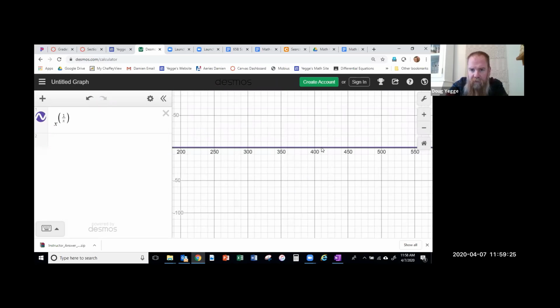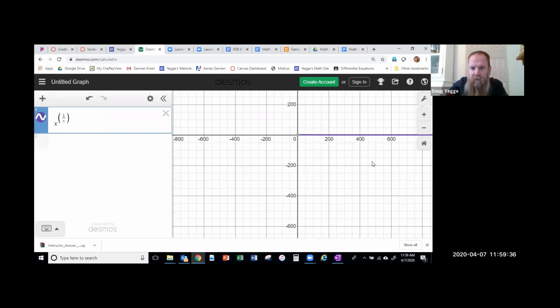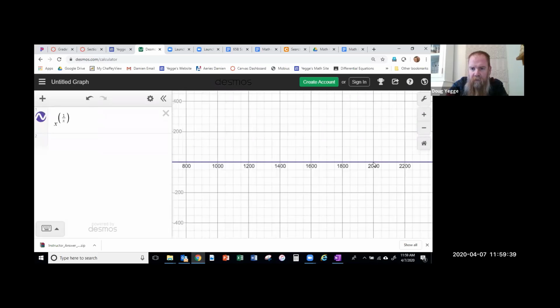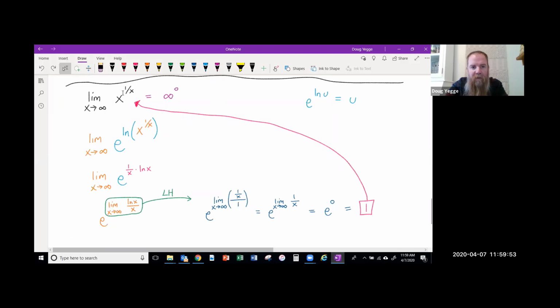Let's see where this is getting close to. I'm just over at 400. It looks like it's 1.013. It's still too much. So let's go out to 2000. 1.004. See what's going on here, guys? The whole point of this is that once we take a look at the graph, you can actually see why the limit of this function does in fact become 1. And that's it. Anybody got any questions on any of this?